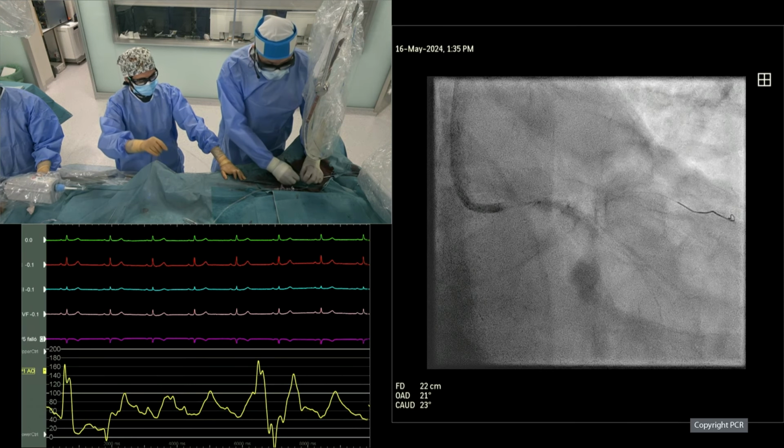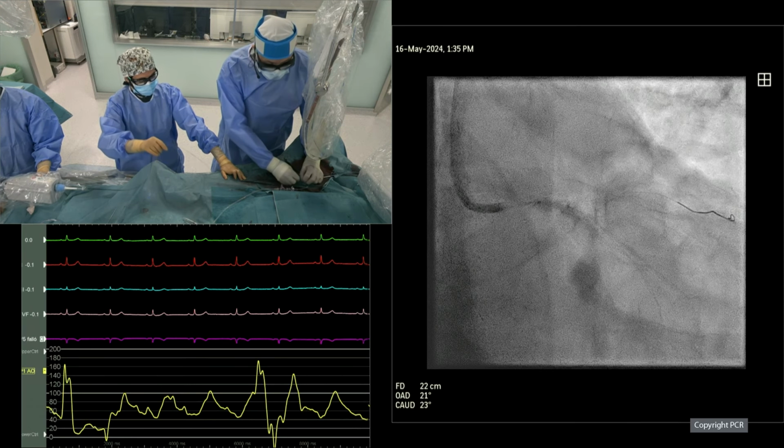Yeah, I think one thing about imaging that is important is to do it at the right time. So when you really need it, and it's going to change what you're going to do, because we were going to open this LAD anyway, so I don't think there was a reason to do OCT in the middle. It wouldn't have impacted our decision to try to open the struts towards this LAD. So each one has different practice, of course.